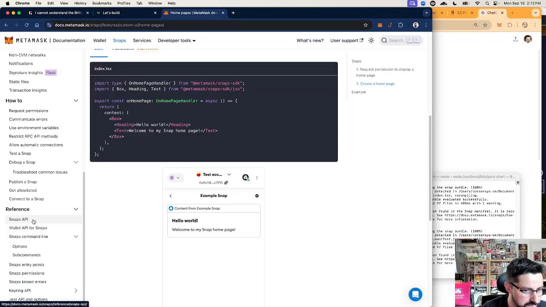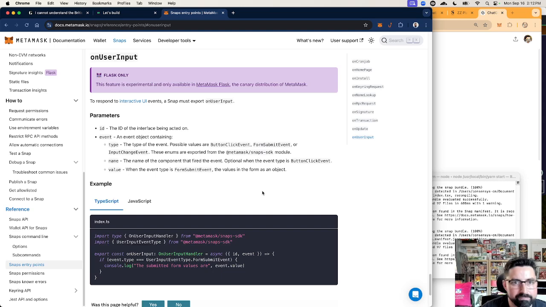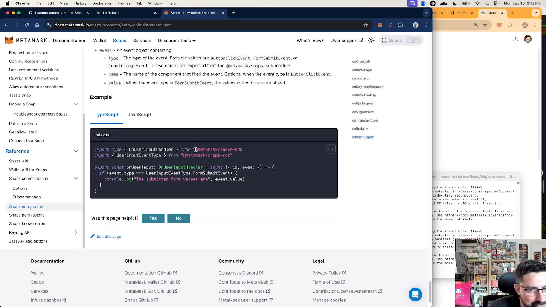Okay, let's see. Snaps API. No, Snaps entry points. On user input. I think this admonition is incorrect. I think this is available and stable. So we'll just ignore this for now. All right, so I need an input handler.